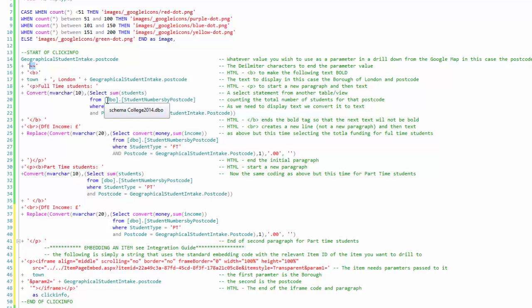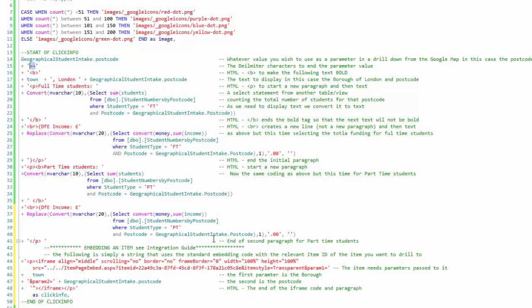As I say, this file will be available so you can look at the commented each line of SQL if you want to. By use of the tags we can start the bold, put a break for a new line in, and basically paragraphs wherever we want to add the information.